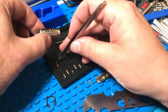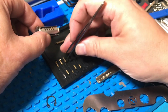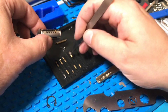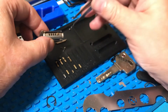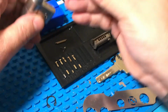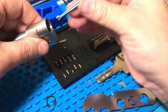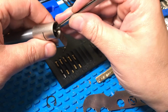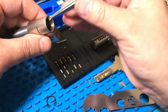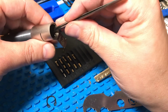And I'm not going to pull the springs on these. We all know what springs look like. And the drivers are all these little hollow-ended barrel spools, which are kind of tricky for me, personally.